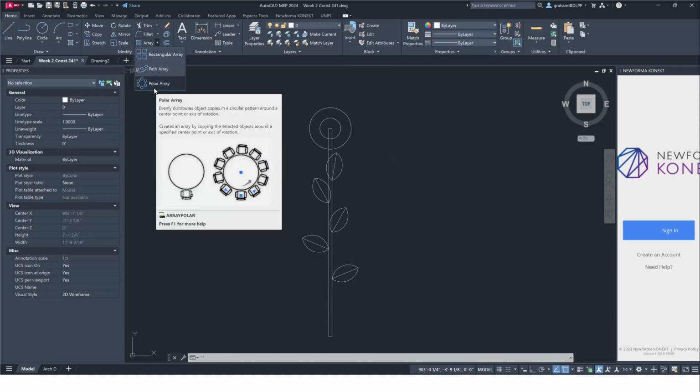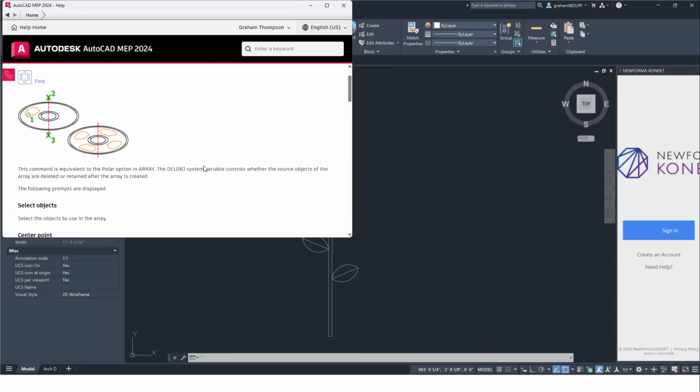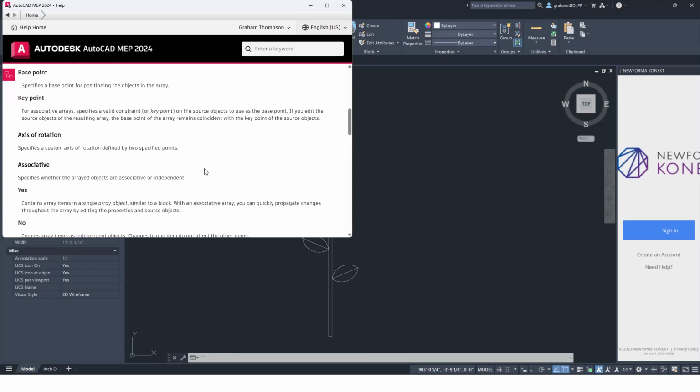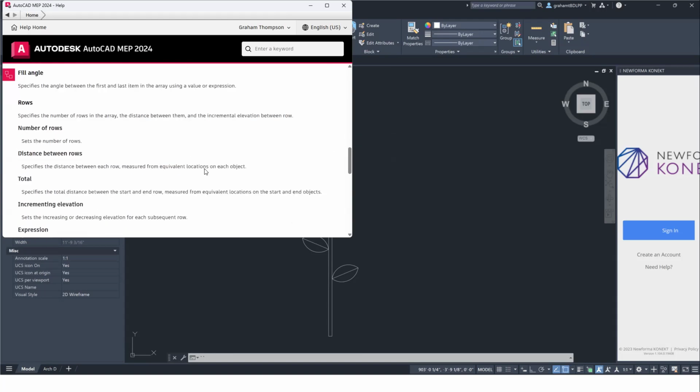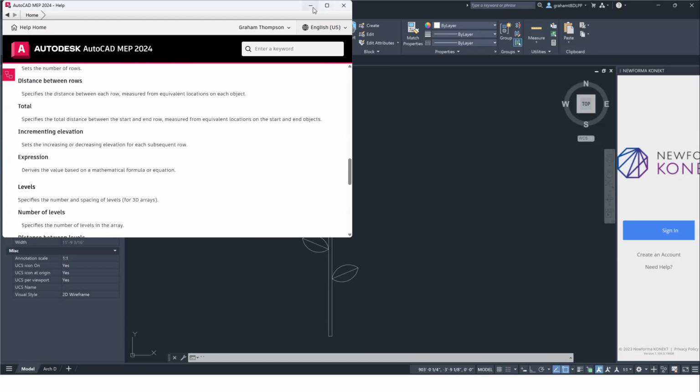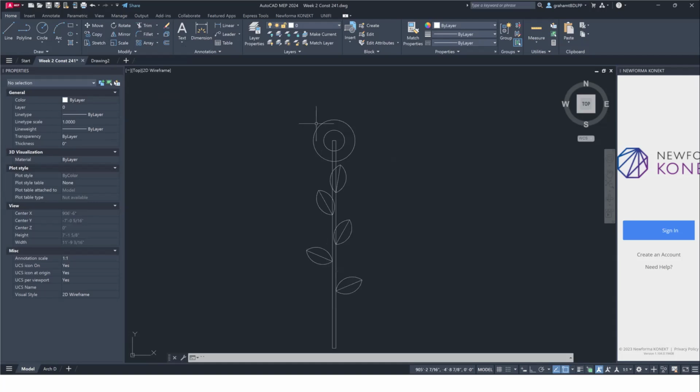If not, then if you click on this and hover over it and hit F1, it will pull up all the instructions you need and all your guidelines of how to use those tools. Okay, so extra credit, half a point opportunity. Give me at least 8 yellow sunflower leaves around the center of that flower. Okay. Again, not a requirement, but if you want to go a little above and beyond, use the other tools.